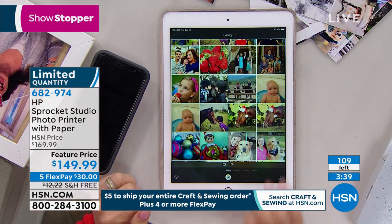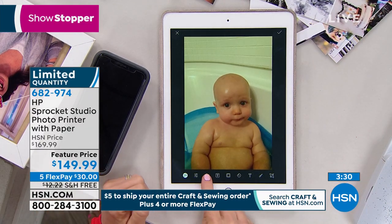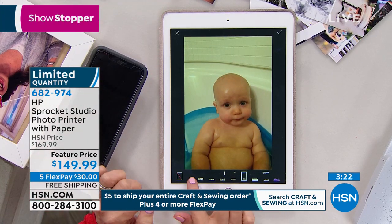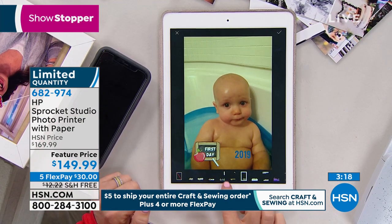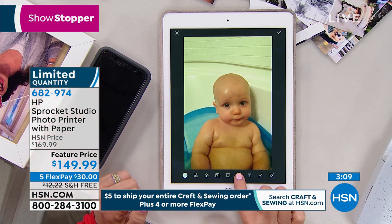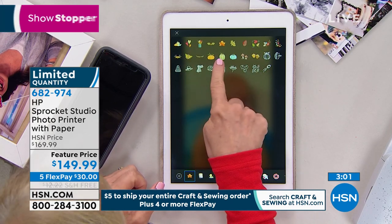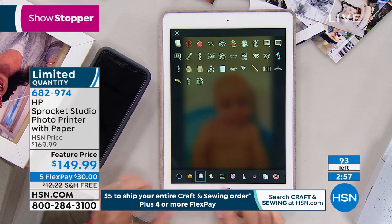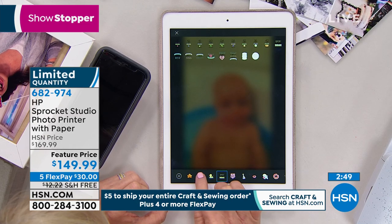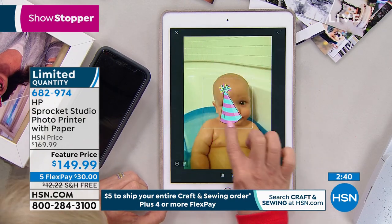This is my camera roll right here. I'm going to select this little guy here — it's just kind of a plain picture. Now this is where it gets fun because in the app there's all different things you can do. There's all these filters if you want to put filters on. There's all these fun little frames — hello fall, first day. There are fun picture frames you can put on. This is where the stickers are — stickers, stickers, stickers. Right now it's fall so there's leaves, hearts, pumpkins, all kinds of really cute things. We have 92 left, 91 and counting. A couple of questions from Facebook: yes you can use your iPhone, yes you can use an Android, you can use an iPad, any tablet. It works via Bluetooth and it's a free app.